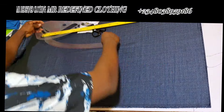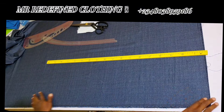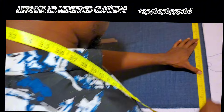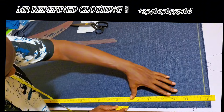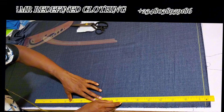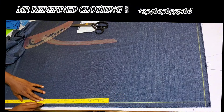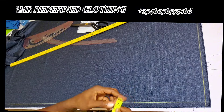Once you have them, fold your fabric. The fabric must be folded with the wrong sides facing each other — the wrong side facing up and the right side facing the table. Bring your straight ruler and place it at the base, mark out the baseline. The reason for this baseline is to keep it straight. After that, mark out the side lines as well. These lines are essential because they give you a straight base and side seam for drafting your trouser. Any drafting that does not have a straight base will never be straight, so make sure your lines are marked out properly.